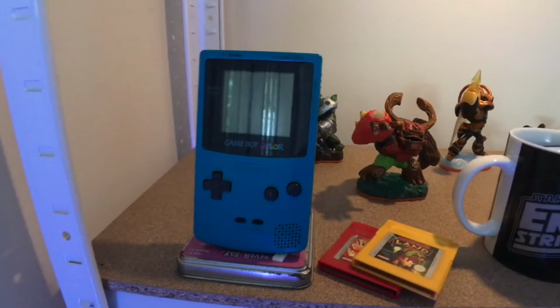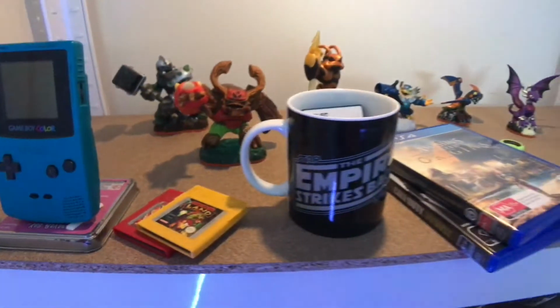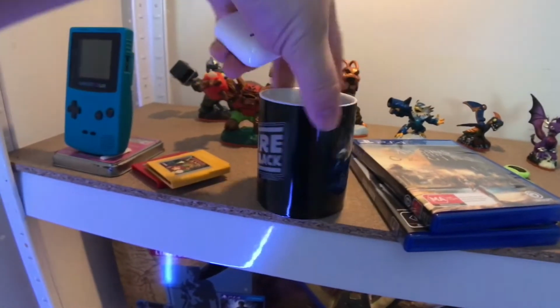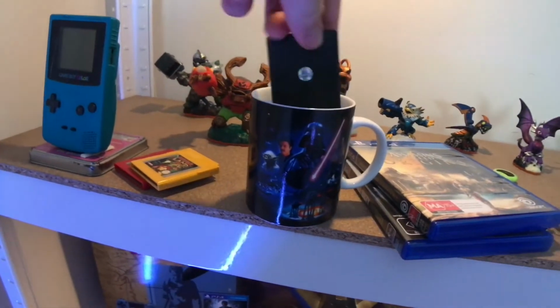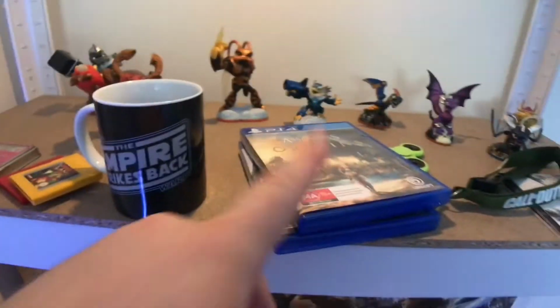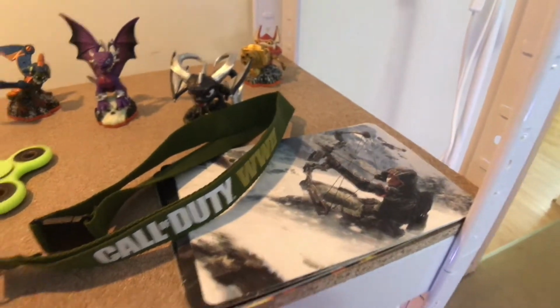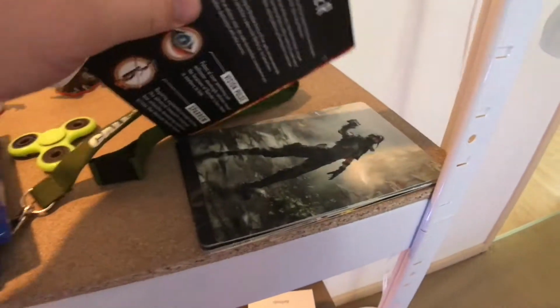My original Game Boy Color from my childhood. We got Pokemon Red and Donkey Kong, Empire Strikes Back mug, and my backup LED controller. The games I just bought. Some Call of Duty stuff from the EB Expo, Black Ops 3, player cards and stuff. Just weird things that I thought were cool.